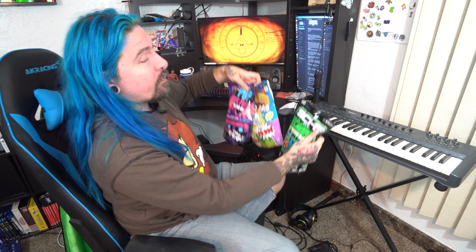How's it going, everybody? Ryan here, and right after recording the last video of opening those NECA blind bags, I ended up running out to Target and decided to get some more, considering the good luck that we'd had. And I found not one, not two, but three different types of blind bags. How much you want to bet it's all Loot Crate exclusives?